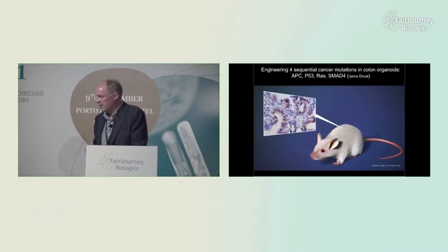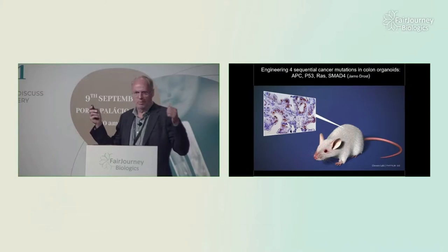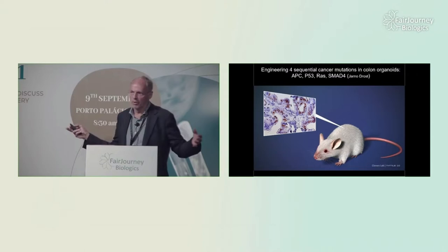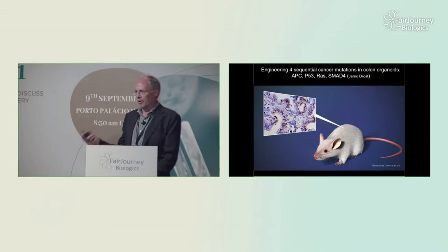We can now actually do this in one shot for up to six genes. And then we get a library using base editors. I won't talk about it here, but CRISPR base editors are really incredible reagents. You can change single bases anywhere in the genome of these cells. In one shot, we can hit six genes, and then you get a library of organoids where every organoid will have a different combination. Some have all six, some have five, some have heterozygous. And in one shot, you make a large library in the same genetic background. So if you want to study if a drug works or doesn't work, this is probably the best way to see how that correlates to mutations.